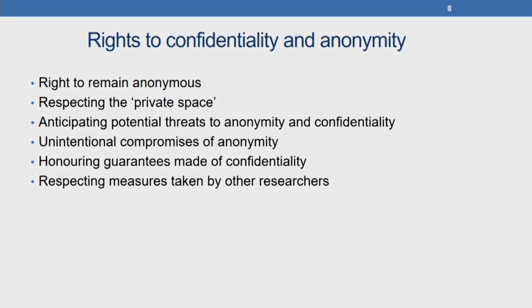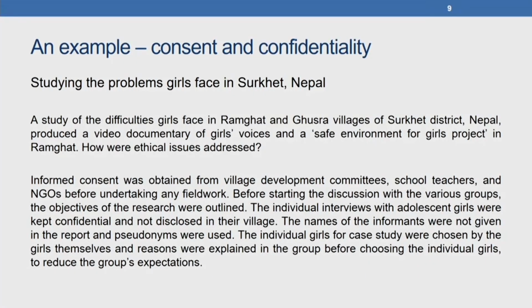However, the point is that if guarantees of privacy and confidentiality are made, they must be honored unless there are clear and overriding ethical reasons not to do so. And similarly, development researchers may respect the measures taken by other researchers to maintain the anonymity of their research field and participants. The following slides give you an example of consent and confidentiality.